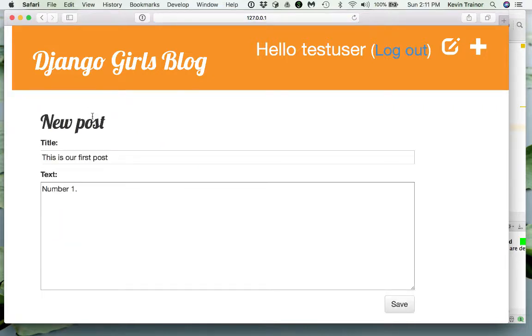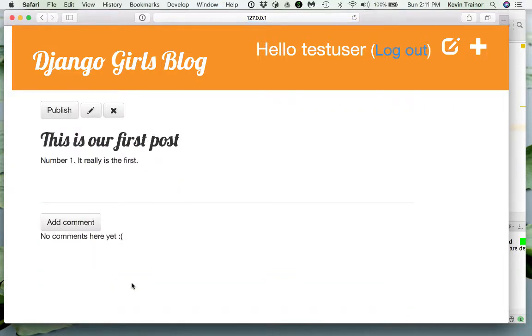So I can change it. Just add it really is the first, and save it. And here I am. I see that content. It's still not published. So I've done the edit. You don't have the X for the delete yet, but we'll get to that.